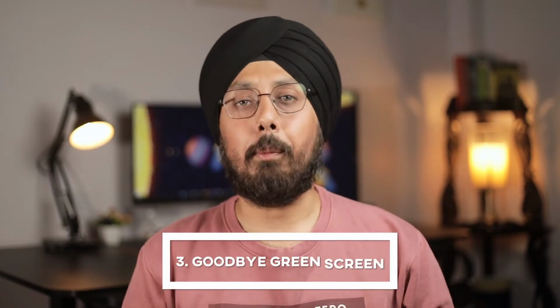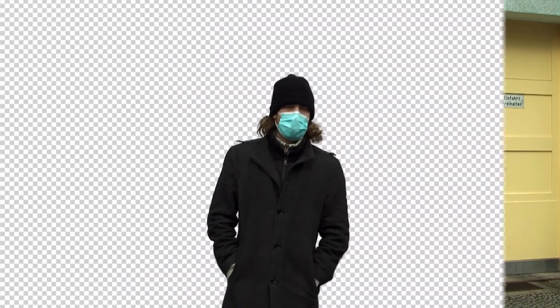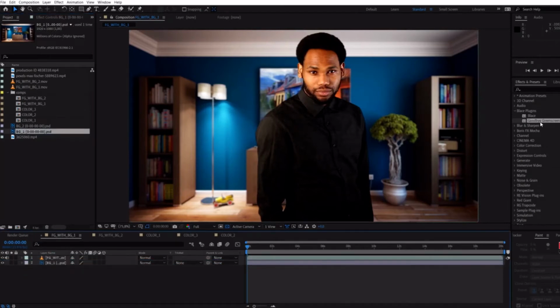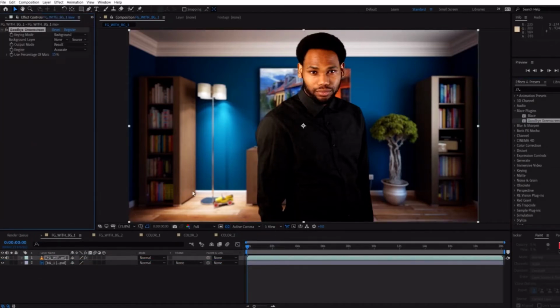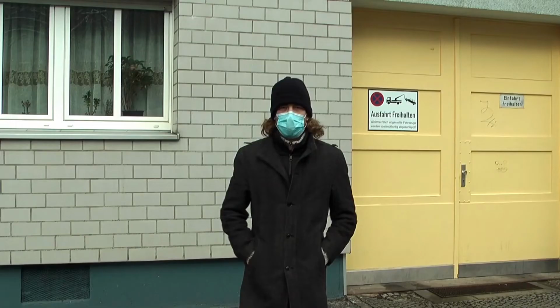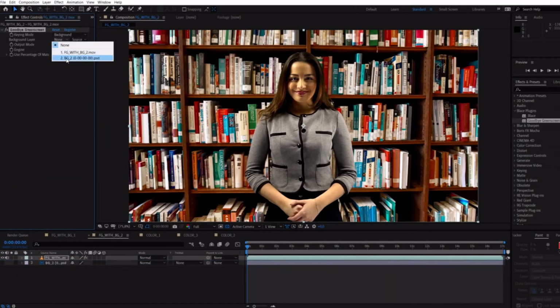Goodbye Green Screen is our plugin number 3, and it is powered by artificial intelligence and a set of unique features that cannot be found in any other plugin. It uses AI to analyze the scene to create a matte from a salient foreground object even in the absence of a green or blue screen. That means no manual clean plate, color selection or roto brushing is needed. Just run the plugin and everything is taken care of automatically.